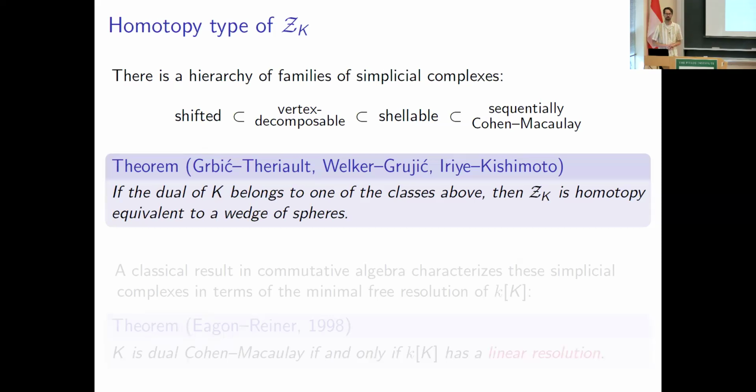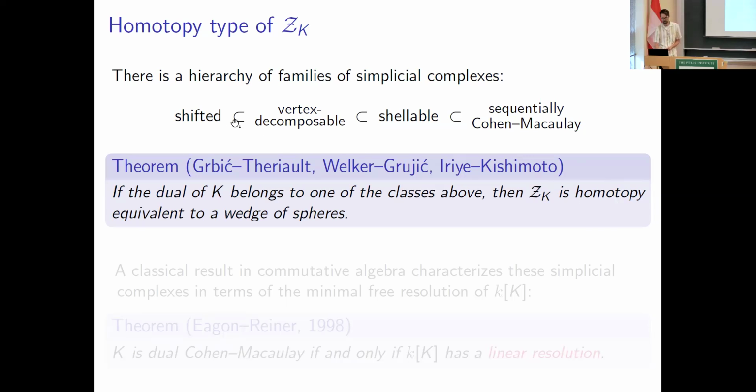Stephen went over the inductive proof that can handle these two classes to show that ZK has to have the homotopy type of a wedge of spheres. And then Welker and Grbić showed it for vertex decomposable complexes, showing much more. All of these results are slightly different and do different things. Some of them involve desuspending the entire BBCG decomposition, so it's not just about the moment angle complex necessarily. And about the most general class we know where the moment angle complex is a wedge of spheres are these dual sequentially Cohen-Macaulay complexes. So if the Alexander dual of K is sequentially Cohen-Macaulay, then ZK has the homotopy type of a wedge of spheres.